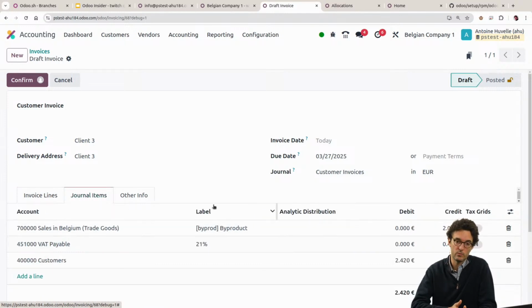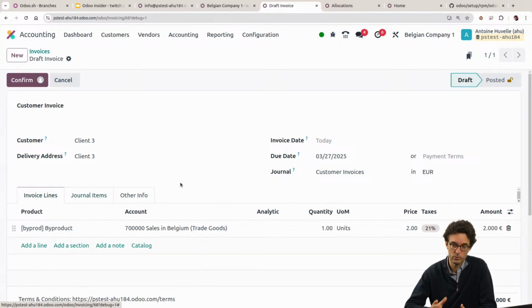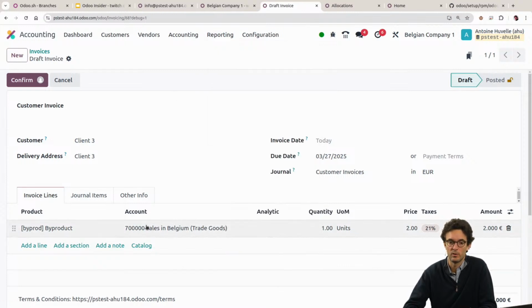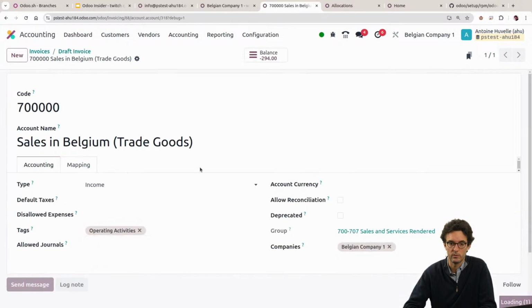And if you are happy with the configuration, every time you receive an invoice for that kind of client or product, it will always be the same kind of entries impacting your reporting in terms of profit and loss. And as you mentioned, that is an income account in Odoo. If I have a look at this, I see even the type is income.